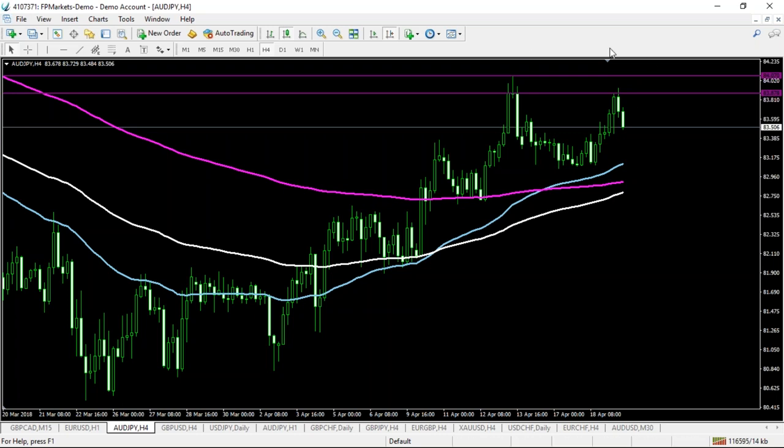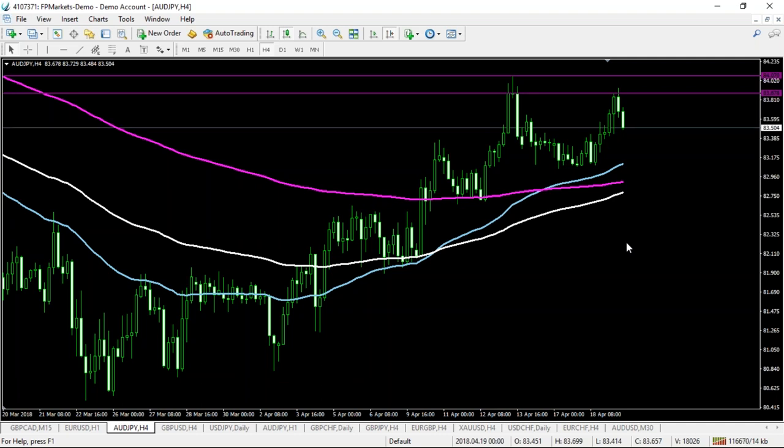But here, I don't really see a cup and handle type pattern at this stage, mainly because for a cup and handle I would like to look at this area here, a sideways trend, and it would have actually made that U, but I don't see that. So it's probably a bit higher in probability for a double top type pattern here.